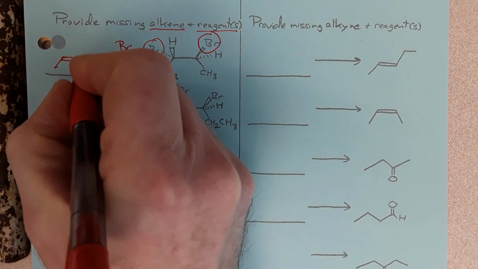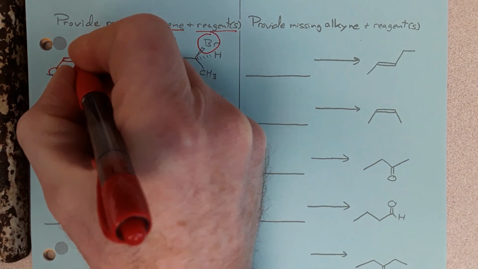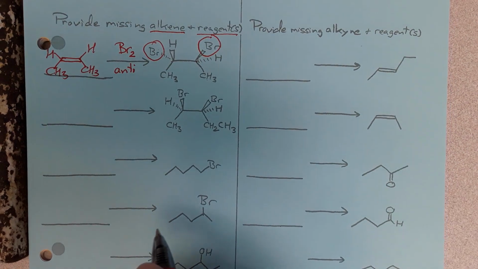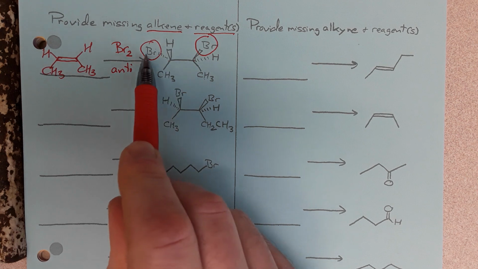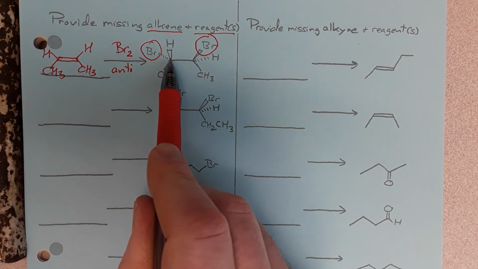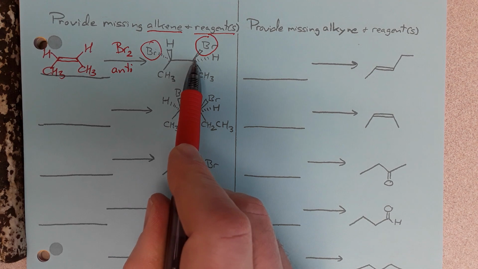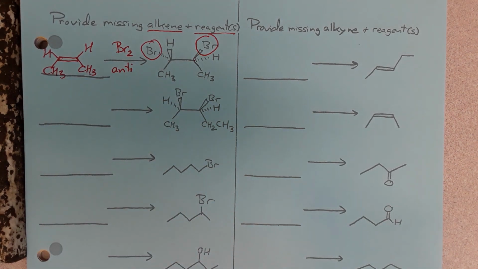Here is our alkene, and we have a methyl group there, and then the hydrogens on the top side. So if one bromine added on the right from the top side, then since it's anti-addition, the other bromine would have added from the bottom. So it's important to figure out where the double bond used to be, and then if there are cis-trans possibilities, figure out if it should be cis or trans. So that's the stereochemistry there.